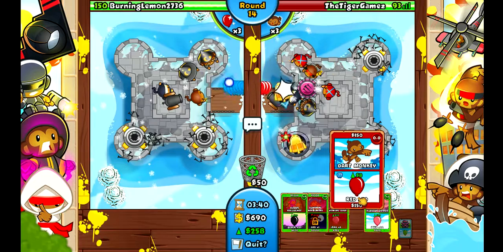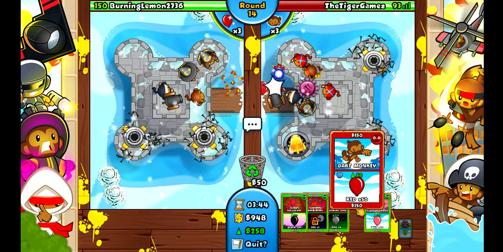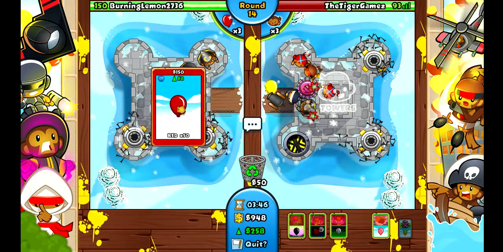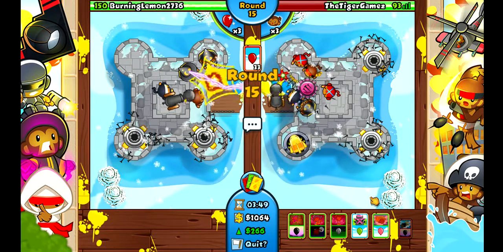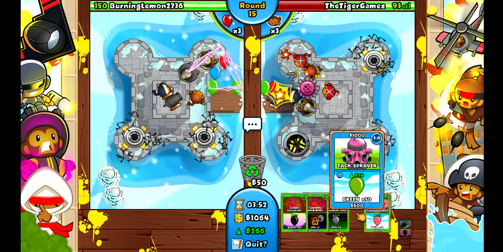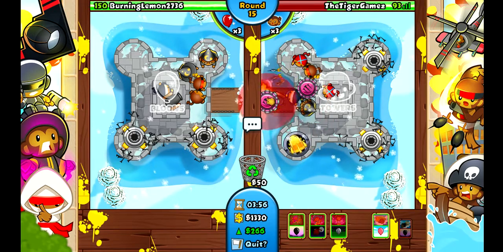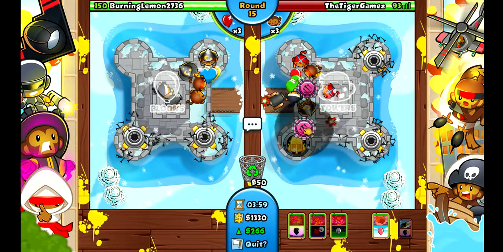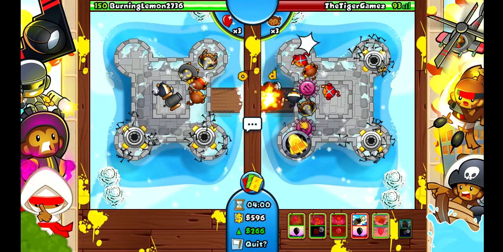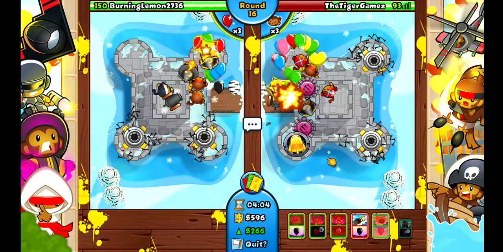Again, I'm not going to play the Dart Monkey. It costs $50 to trash a card, but here I'm just going to send that in for 50 bucks. I understand it technically is giving him more money, but I'm okay. See, now I'm trying to figure out if there are any close spaces. Like here, you just want optimal spacing.